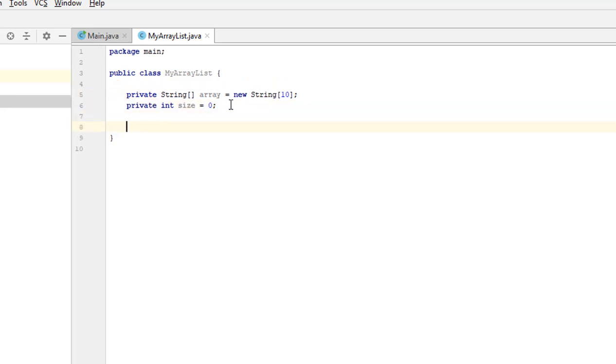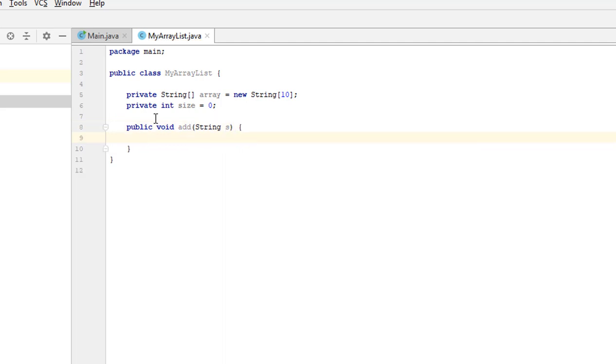Now let's create public method add, which will accept a string parameter. Within it, we'll take the string and add it to our array with index size. Write public, it will not return anything, therefore write void. Call it add. The parameter is of string type, call it s.